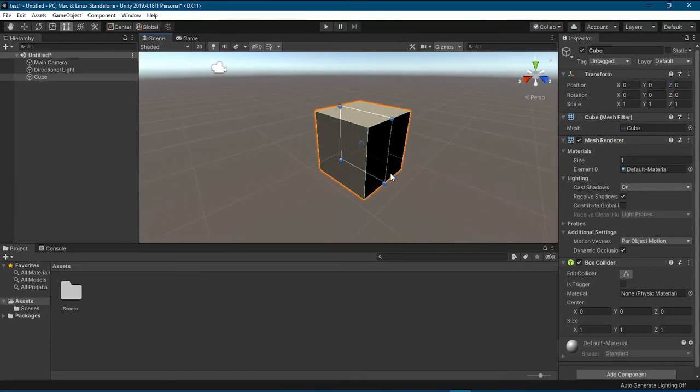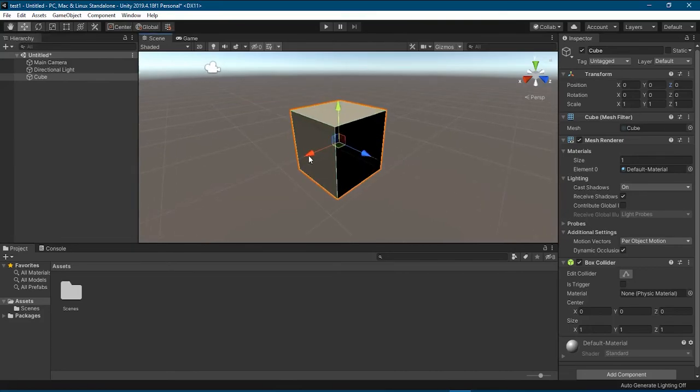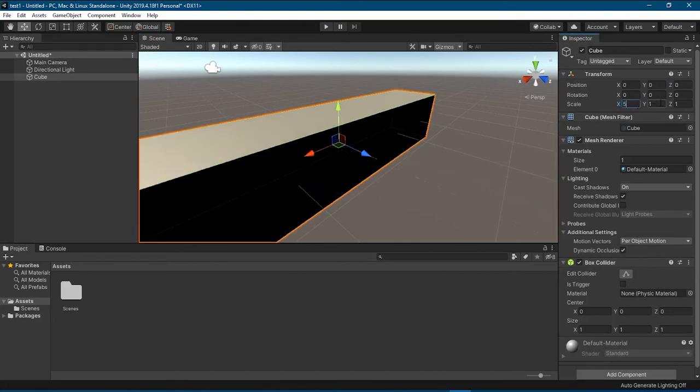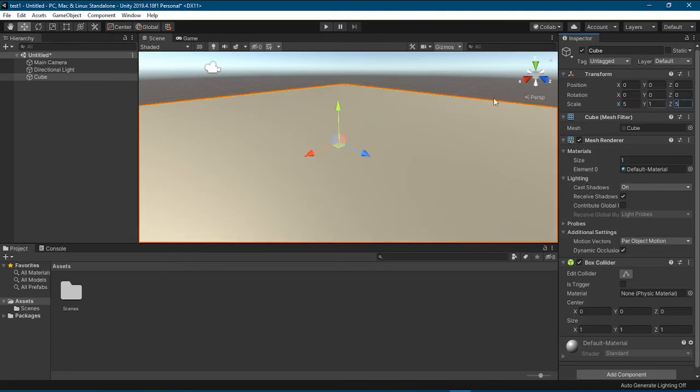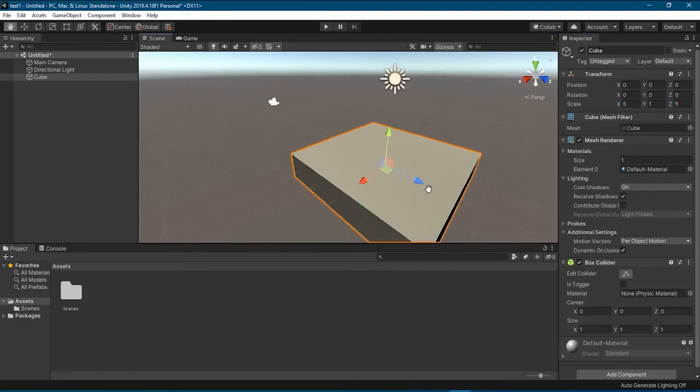As you can see right now, the square inside this cube is just a controller for the 2D. If you want, right here you can press the move tool and change this to these three arrows. These three arrows simply represent the Y axis, the Z axis, and the X axis. Anyway, let's try and play with the scale for a minute. Let's say 5 on the X and 5 on the Z. Now it's like a rectangle.